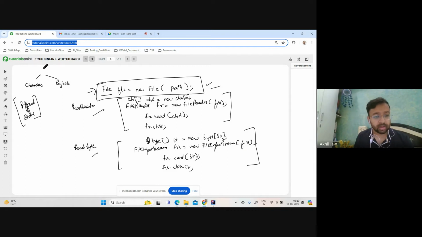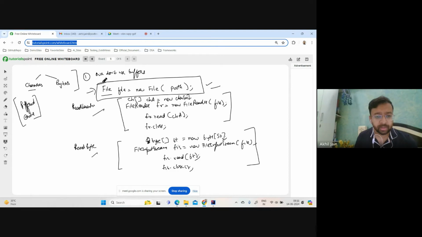Again, one correction I wanted to make: I will have to check. Let's check one thing, whether it is character by character, or a block of characters but with a small size. But the point is you read either by characters or bytes only, right? And this is one mode where we don't use buffers here, right?